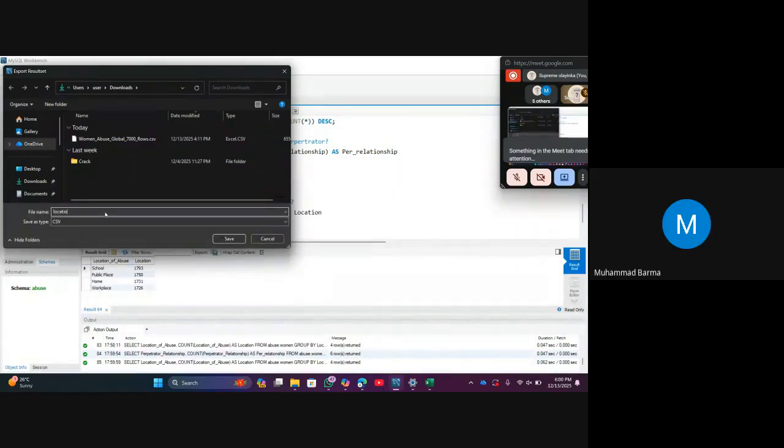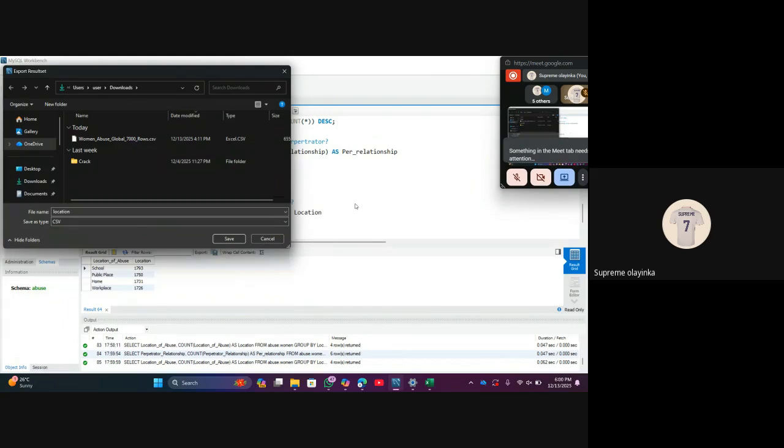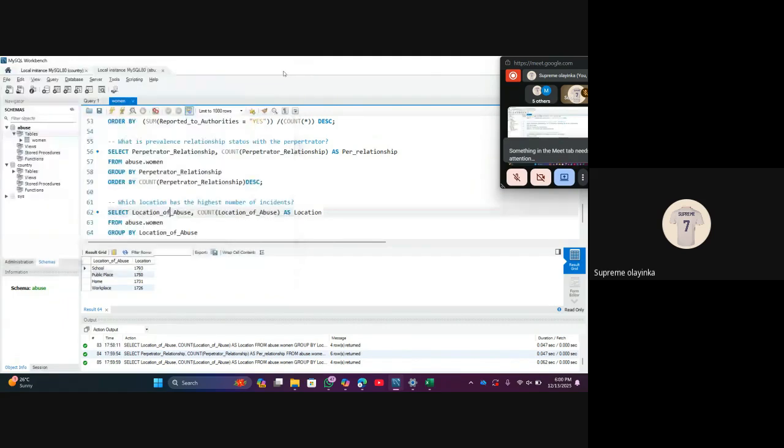So sir, that means if I save this one as location, you cannot convert it into a chart or something? No, SQL is just used for analysis. So that means if you want to further put this in a table, you carry it to Power BI or Excel.